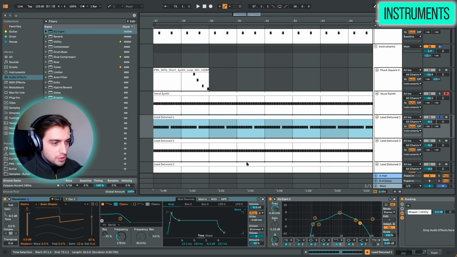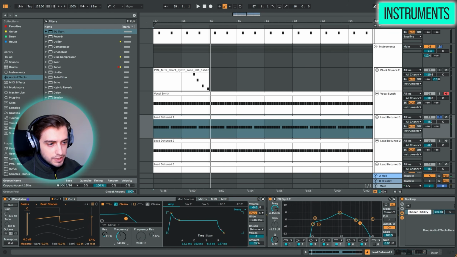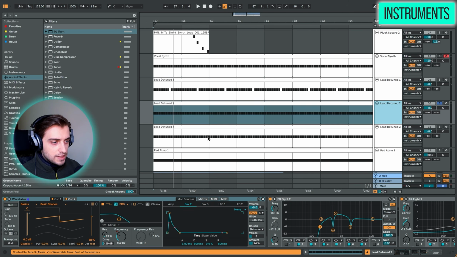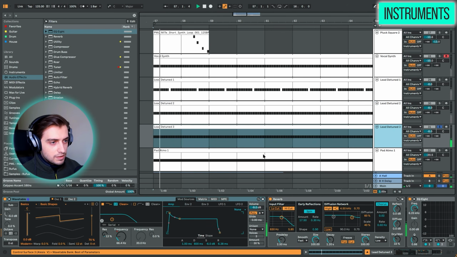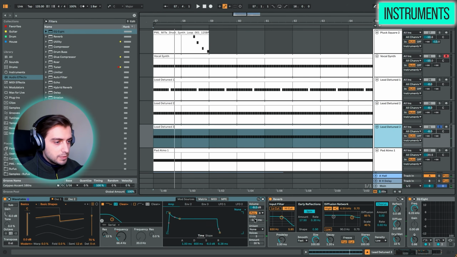Here we just have a saw wave. 8 voices of unison, shimmer mode, would sound pretty big if we opened up the frequency, but we're just leaving it very minimal. Similar thing going on here. Just less voices and less amount of the unison. Similar thing with no unison, but just playing a few octaves higher.